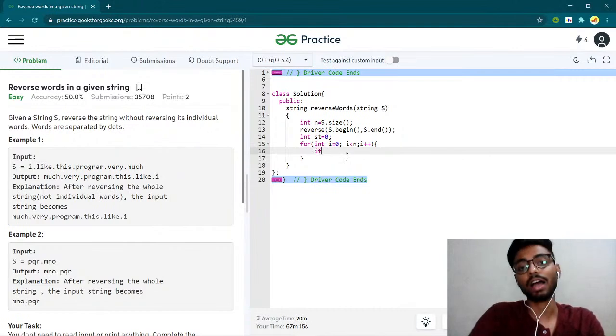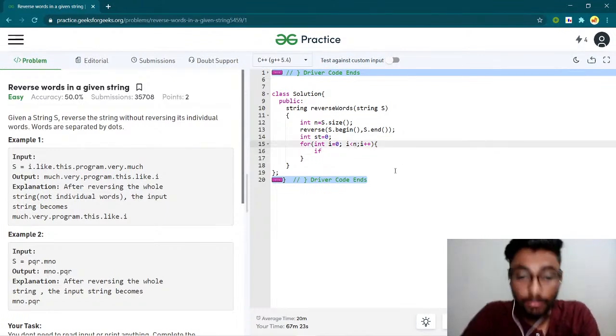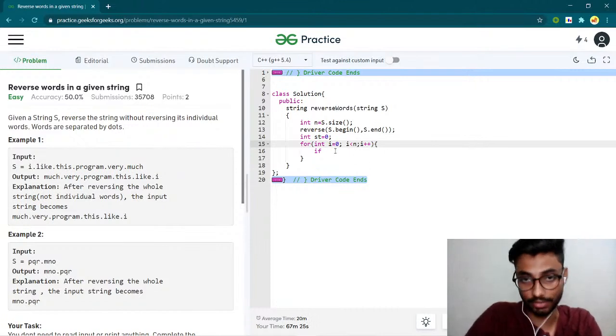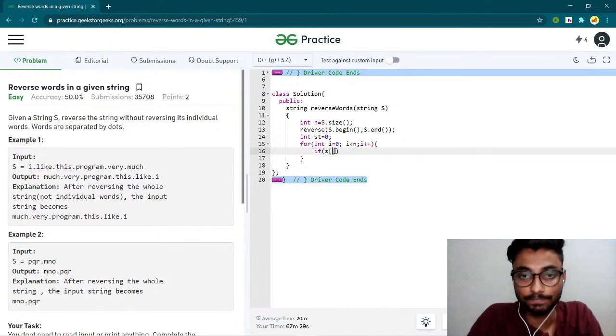What we actually have to do is find the dot in the string, because the dot would mark the ending of the last word and the starting of the next word.